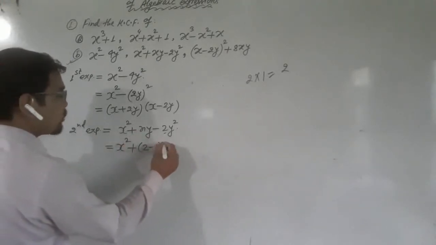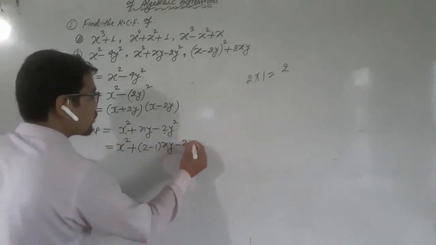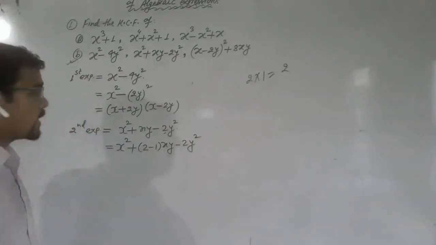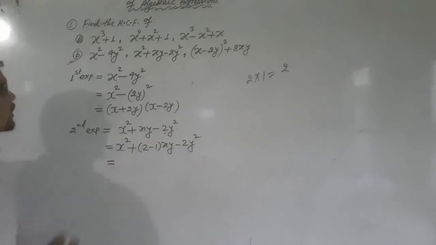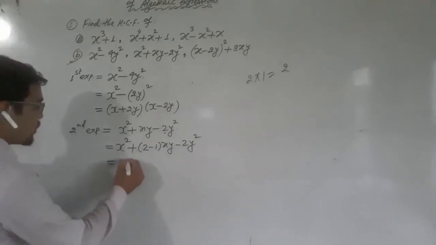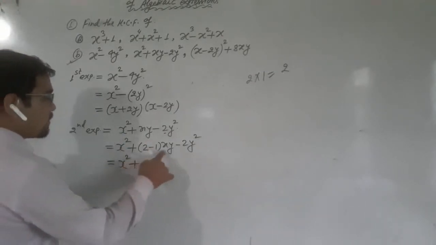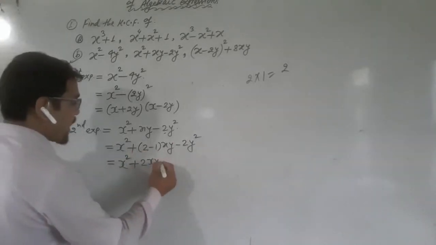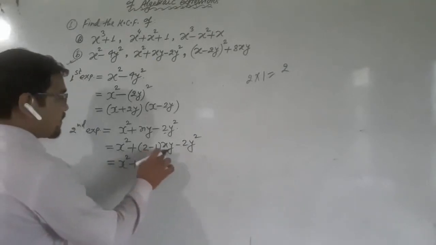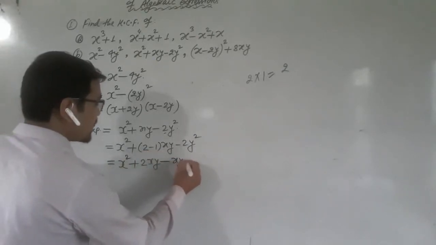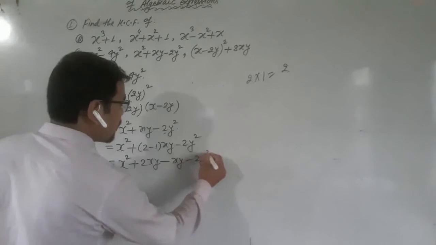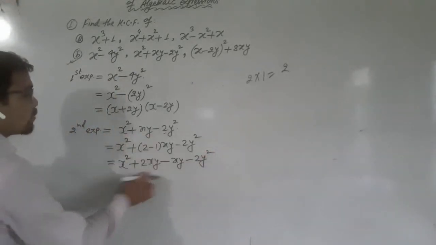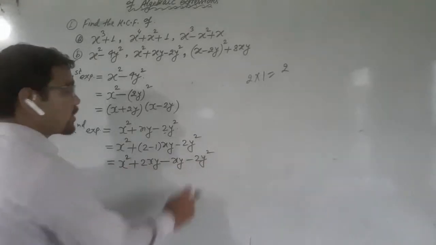This xy we have to put, minus 2y square. This we have to put as it is. So this kind of expression factorization in class 9 also you are taught. So here x square we can put plus this 2 multiplied xy, we can write 2xy, and this minus 1 multiplied xy, then xy only we write, minus 2y square. We have to do like this. So here by breaking this middle term we are getting these 4 terms, 1, 2, 3, 4 terms we are getting.